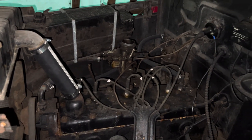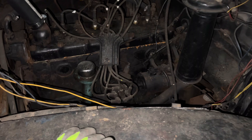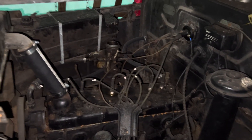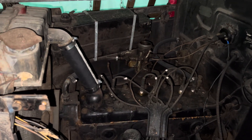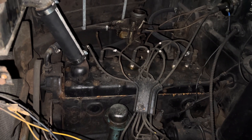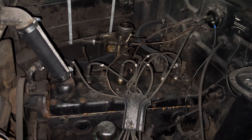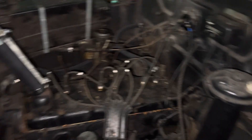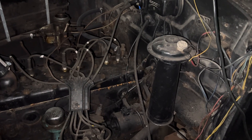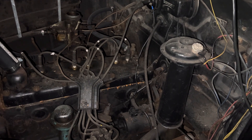I think the weather's going to be changing and I'm going to get at it and get this thing fired up. Then I've got to put the brakes on it — I've got everything to redo the brakes except the lines. I've got the bender, the flare kit, wheel cylinder kits, and new brake shoes. So we're going to get brakes on the old girl if we get her fired up. It's been a lot of years since this thing has driven down the road on its own power, but we're going to get her there.